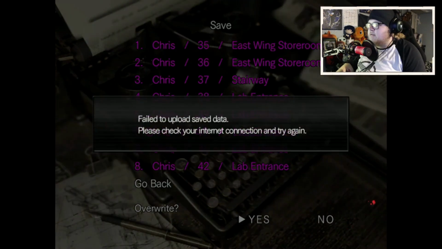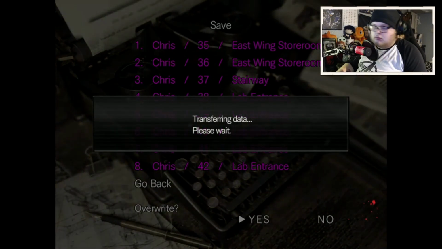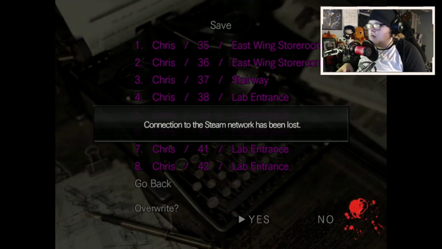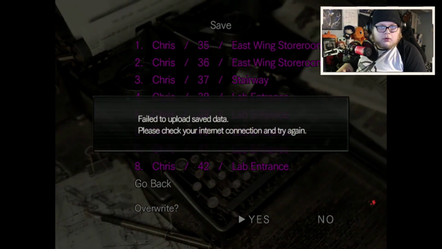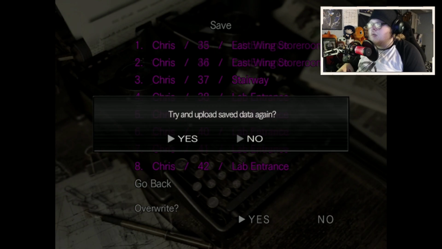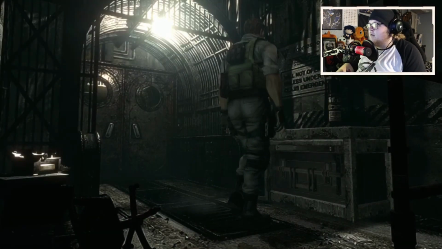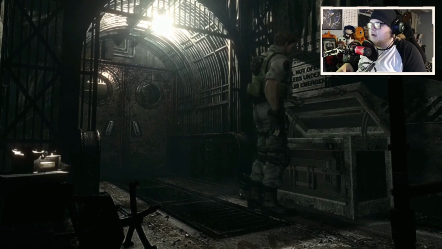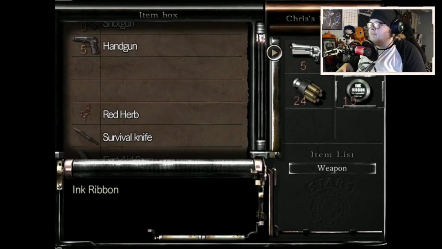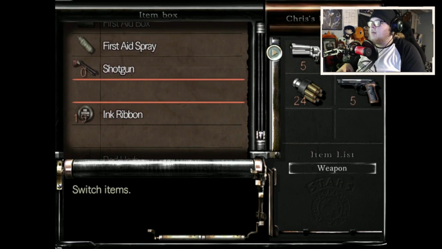Connection to the Steam network has been lost. What do you mean? Self-destruct system has been activated. All personnel must... My internet died? My internet died. Nope. Alright. Screw it. I've wasted enough time. Discord just popped on. That's okay. I'll be fine.